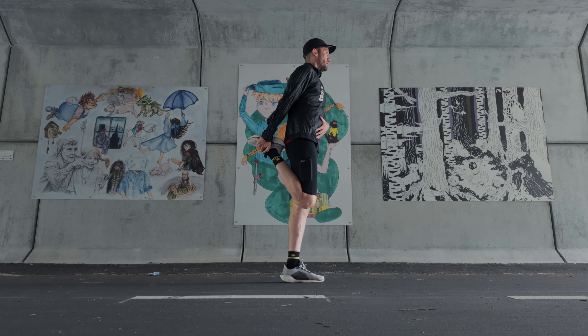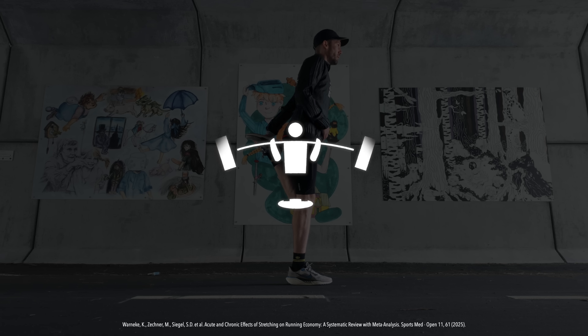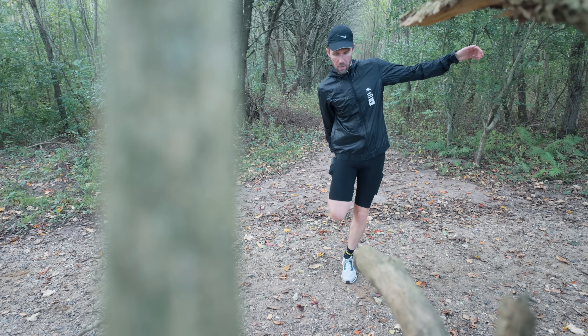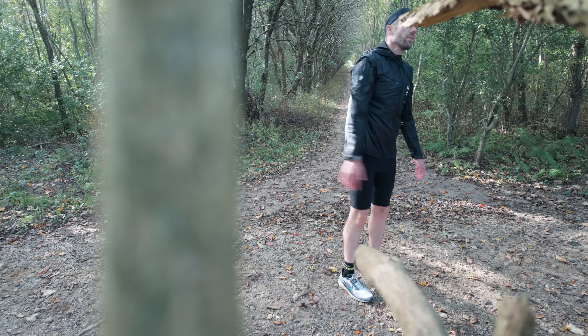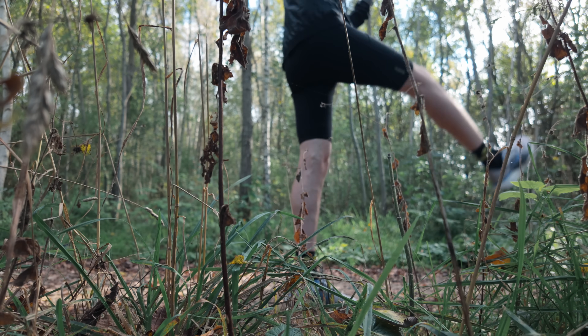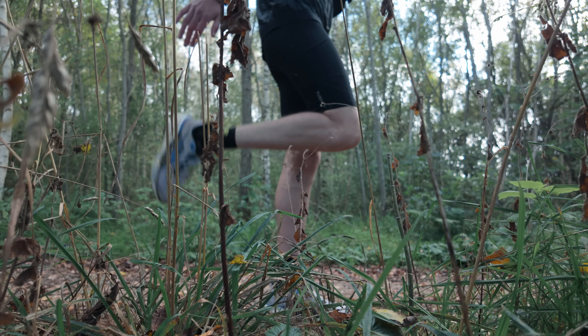However, static stretching has actually been shown to decrease maximal strength. A meta-analysis from 2024 found that strength did go down after static stretching, but they found no link between stretching and athletic performance. So at its best, static stretching does nothing to make you run faster or slower. But at its worst, it might hinder your maximal strength. Before a run, dynamic stretches are totally fine because they warm up your muscles for the work ahead. But static stretches I would probably avoid, just because they might hinder maximal strength.